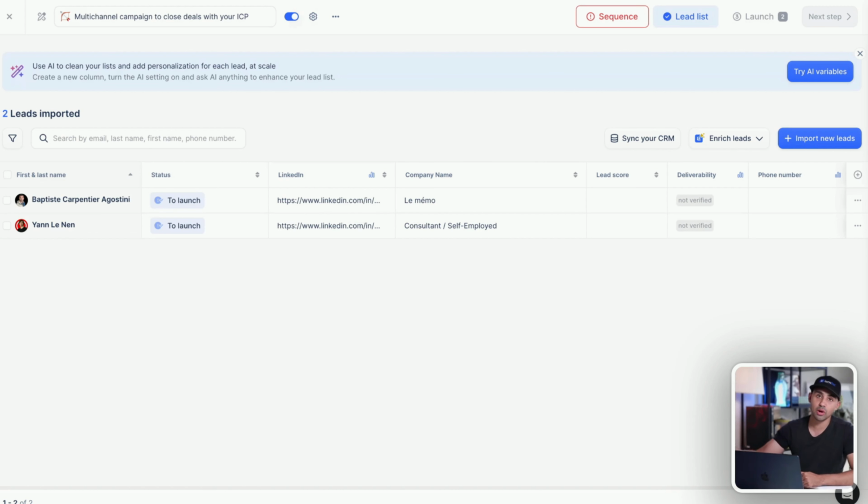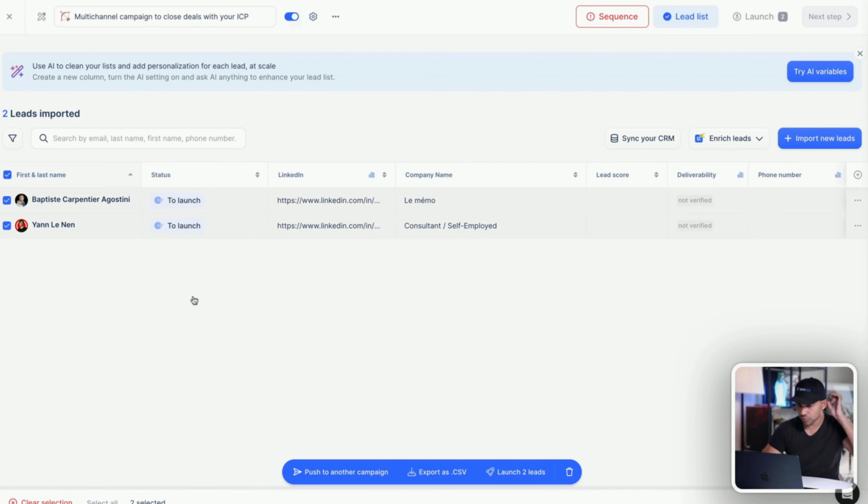But you can also do the other way around, where you can build nurturing sequences in Lemlist, and once the leads are warm enough in Breakcold, or when you want to re-engage them because they are in your CRM and maybe you haven't touched them for a while, you can just move them to a specific stage and automatically they go in a nurturing sequence using Lemlist. So there's many use cases actually with this.